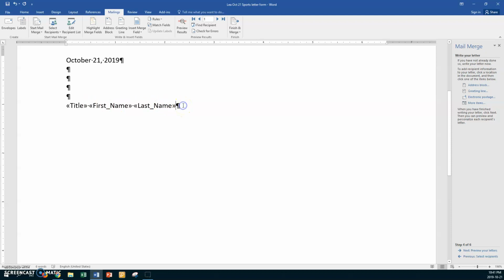Who is it going to? Now press enter, and we put in company name. If there's one, it fills in. If there isn't, the computer knows to leave it blank and not leave a blank line. Then the next one is address line 1. Press enter, and then of course address line 2. And the same thing applies. You put them both in. Doesn't matter if one is blank.